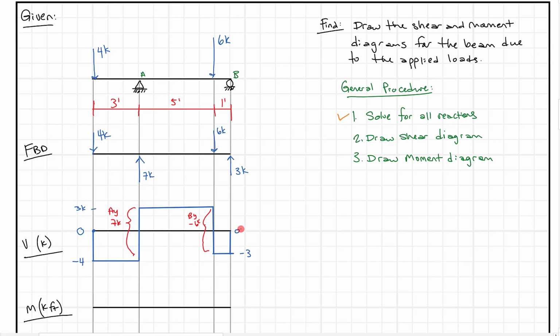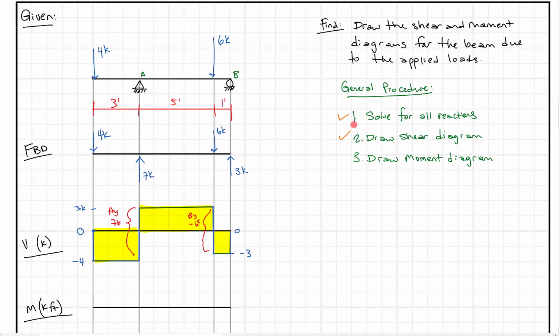So what I like to do is go ahead and highlight this to show where the areas are, just so we don't get confused. So we'll do that quick. We have area 1, area 2, and area 3. These are the different areas of the shear diagram. We have a positive area in the middle here and 2 negative areas. And those positives and negatives are going to be important because we go ahead now to this next step.